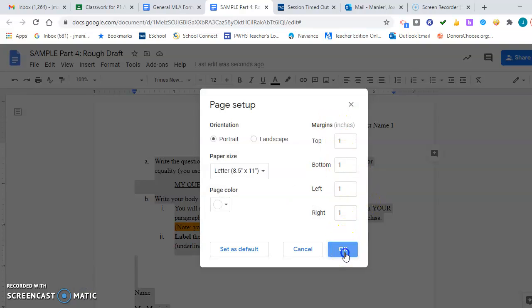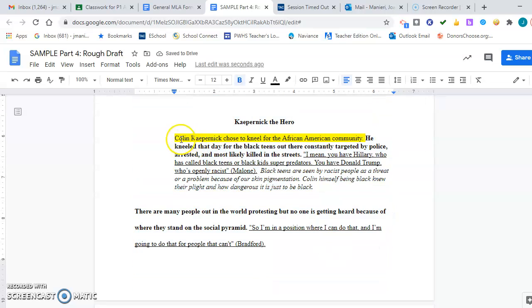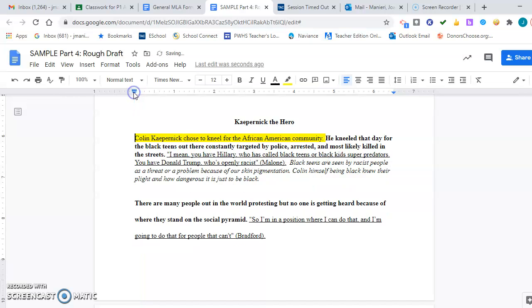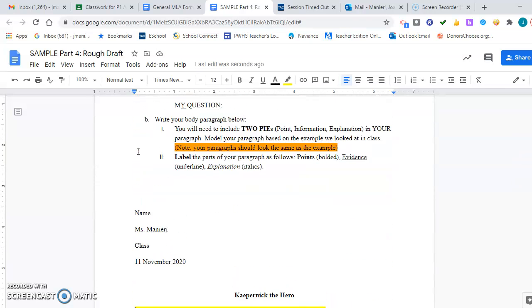They should all say 1. If they are all 1, which these are, then we're going to come here into this paragraph and we're going to see where these little blue guys are at the top. And then we're going to have to drag them over.